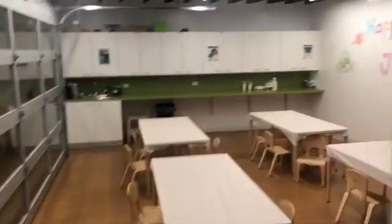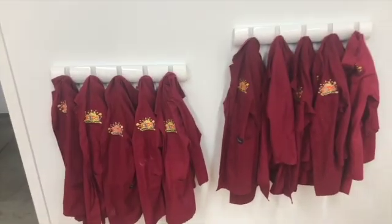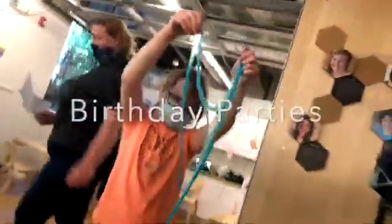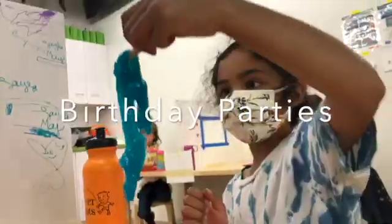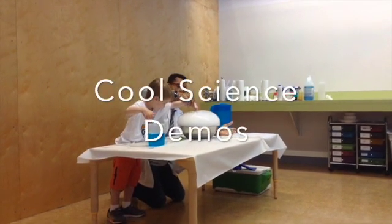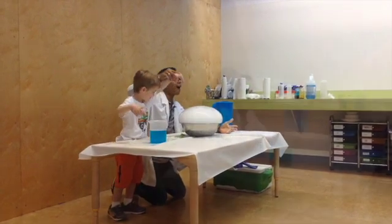When you think of engaging science, you should think of KSL. At a birthday party, we make that opportunity wonderful for each and every child. Our kids come screaming to explore slime, chemical reactions, and color-changing experiments that delight every child — including the mystery of what a soap bubble actually looks like.